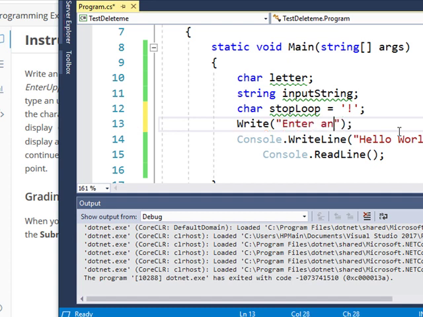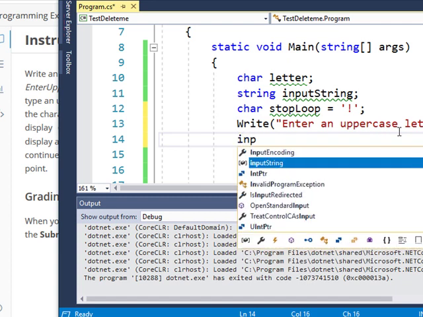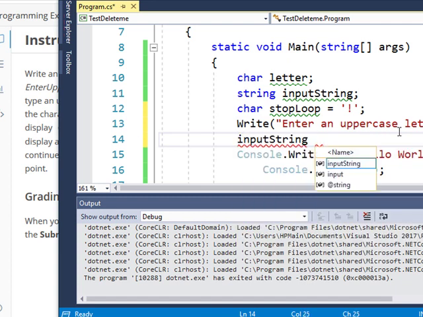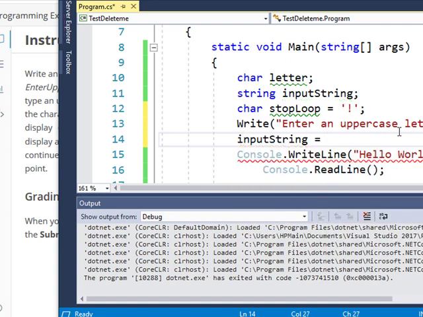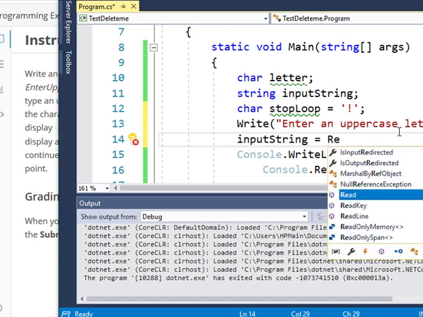Enter an uppercase letter, with a space there. And I could put this on the same line if I wanted to, but I'll put it on the next line. Input string, there it is, tab, and ReadLine.